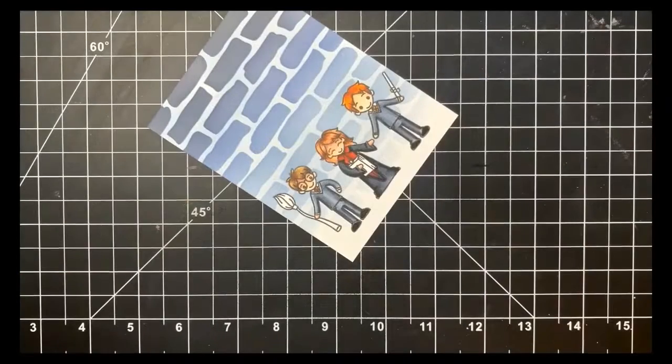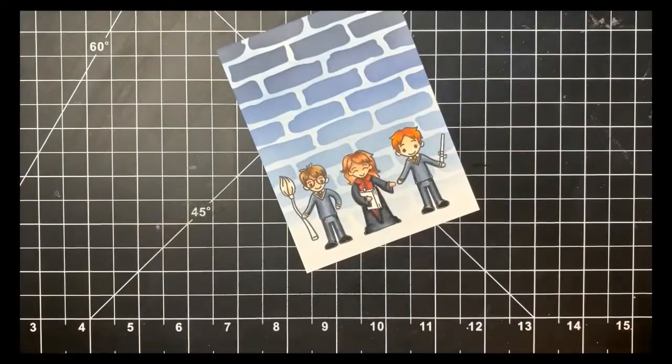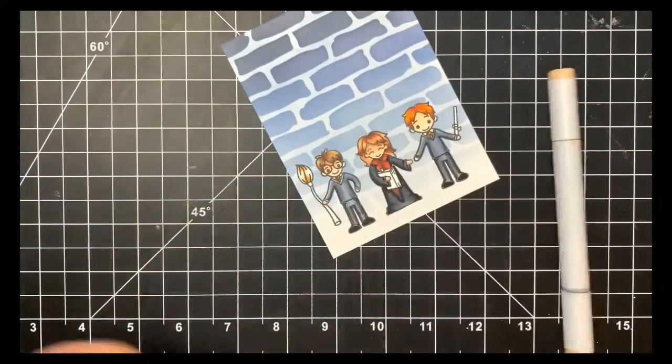Now for his little broom there, I'm going to bring in some E30 markers. Initially my lightest color for the broom part was going to be an E30, but I realized once I started the coloring that was going to be a little bit too light, so I ended up having my lightest color as the E31. That's the great thing about starting with your lightest color. You can always change your mind because it's easily covered up.